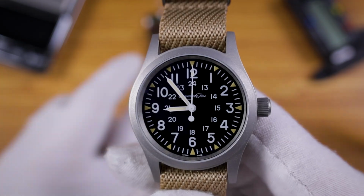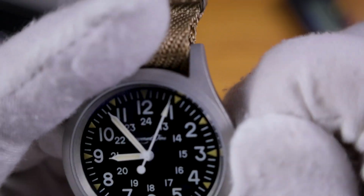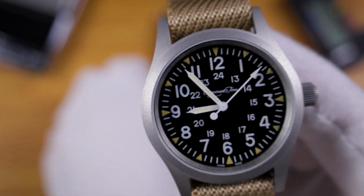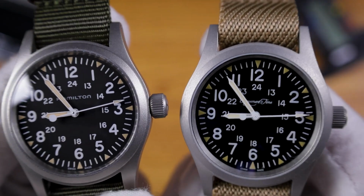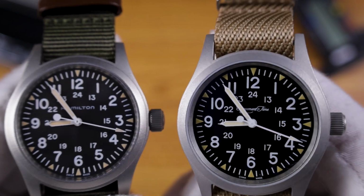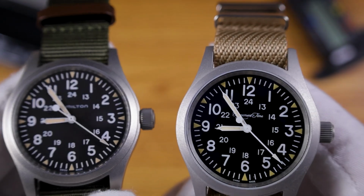The Escapement Time also has a screw-down crown, which helps it with its 100 meters of water resistance, whereas the Hamilton is just a push-pull crown with only 50 meters of water resistance. The operation of both is pretty nice and smooth though. Setting the time is easy on both.